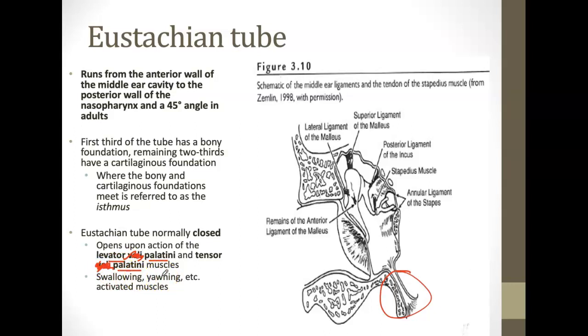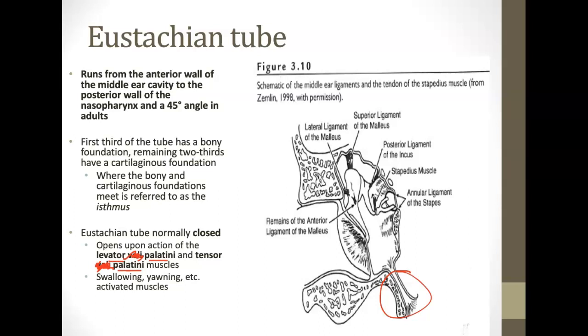Basically, those are muscles that pull the eustachian tube, which is like a sphincter, right? It's a hole that has muscles that pull in the opposite directions to open it up. Okay, it allows for the middle ear space to basically get fresh air. I mean, that's what it does, right? When the pressure gets high in there from the eustachian tube not opening and closing, the mucus comes out of that lining, and that's how you get fluid in the middle ear space.